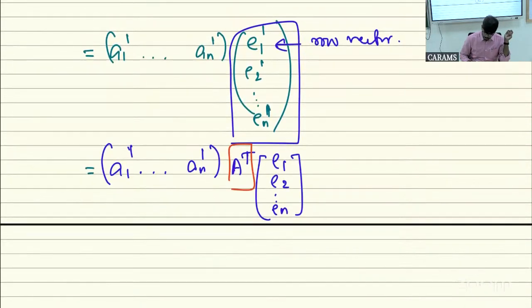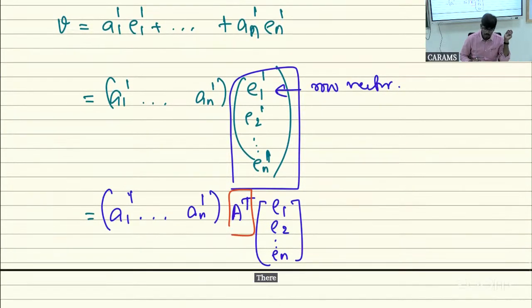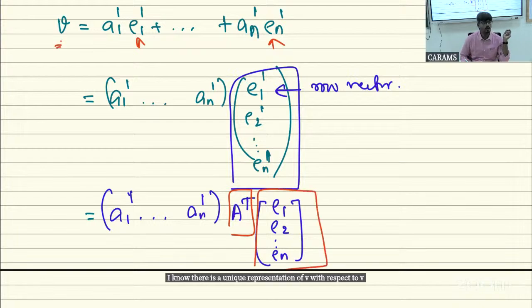So what do we do now? I know that there is only a unique representation with respect to a basis. Therefore, if you are writing V with respect to E1 prime, En prime like that, then what should happen? I know there is a unique representation of V with respect to E1, E2, and so on up to En.